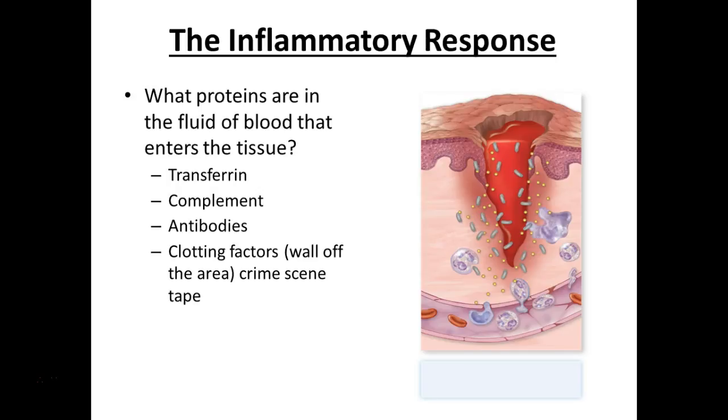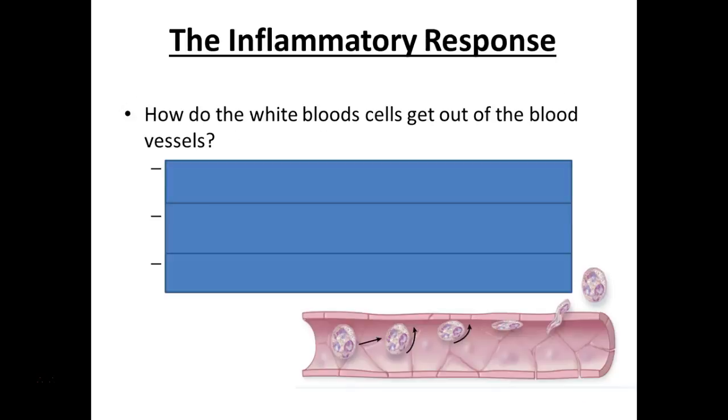So we're going to wall it off because it's a crime scene, right? Death happened there. Cells died, right? More may be dying, whether we can get this under control or not, right? It's an active crime scene. It's even scarier than a real-life crime scene because, right, there is an invasion potentially happening, and we need to take care of the bad guys. So that's the really important thing of getting these white blood cells there, is to actually kill them, right? The invader, if there is an invader.